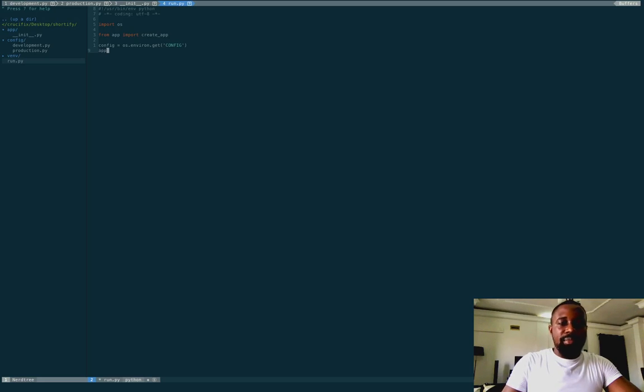And we can say app is equal to create_app of config, and we can just say if __name__ is equal to __main__, we can just run the app.run.